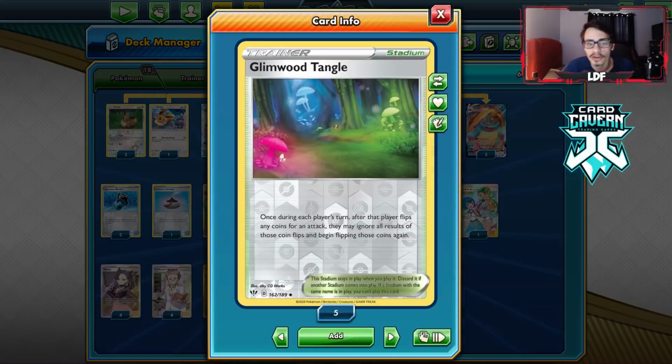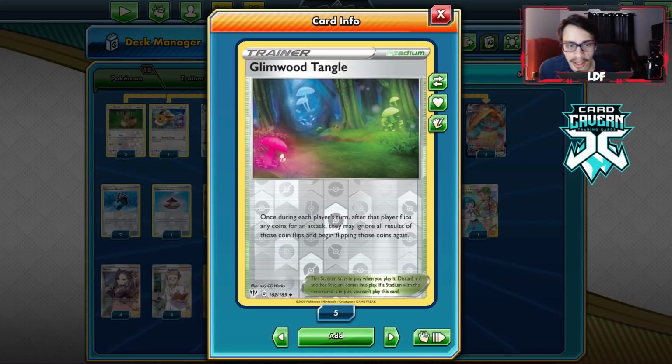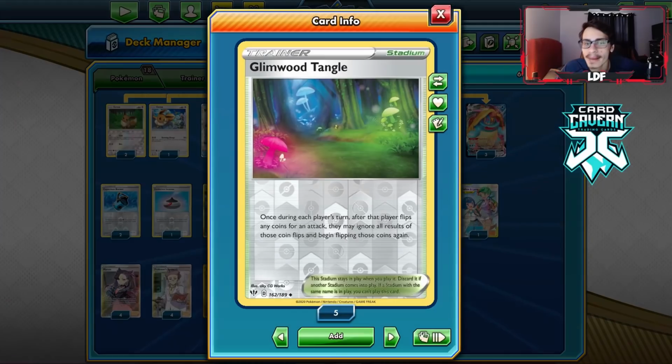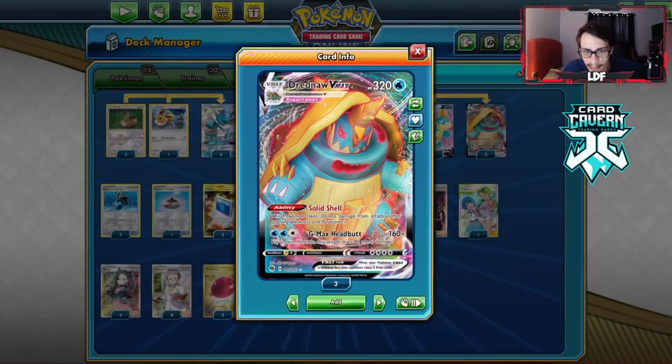I'm only playing 2 Glimwoods. One of the downsides to this deck, I guess, is there's not enough room for another Glimwood Tangle. If you can make room for a 3rd Glimwood, be my guest. You'll see why Glimwood might have been important in this video. You'll find out. But Glimwood is obviously here to reflip your attack with GMAX Headbutt.